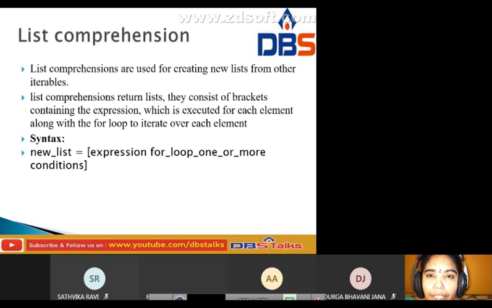Before we go to the example of the filter function, you have to know about list comprehension. What is meant by list comprehension? These are used for creating a new list from other iterables.